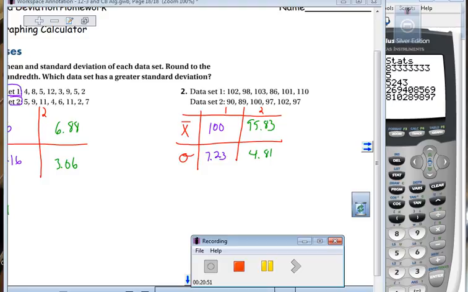If many data values are close to the mean, what would be true about our standard deviation? Would it be small or large? Our data variation would be small. Our standard deviation would be small.